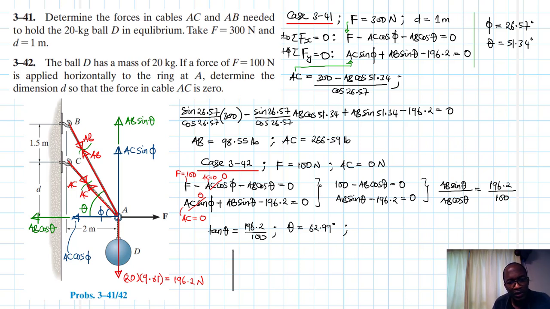All right, so we want to find D. So we can draw this triangle here quickly. There we go. We have something like this. Let's give it the dimensions quickly. So we have from that point to that point, and then up to there. Then we have this bottom part like so. So this point here is B. This point here is A. So this one here is 1.5, and this is D.